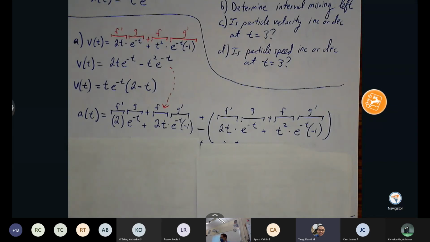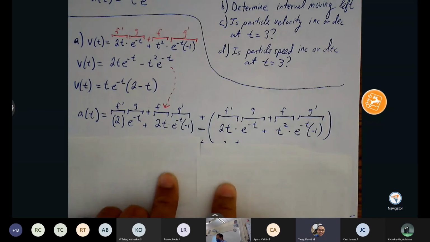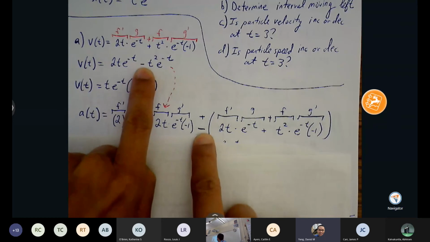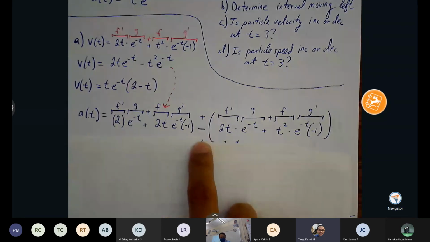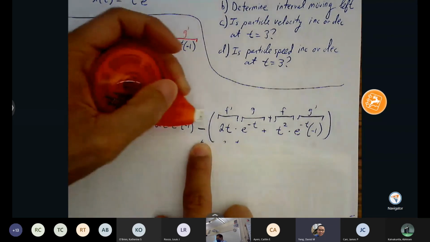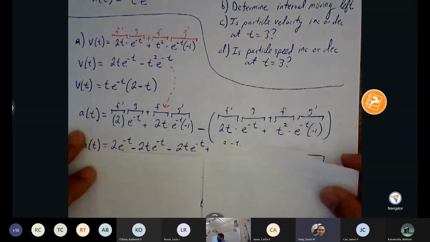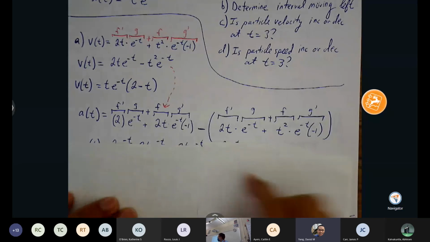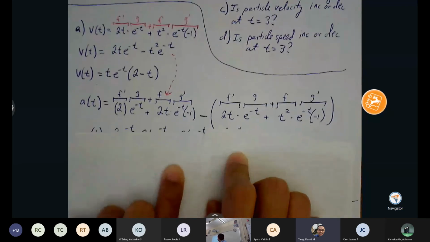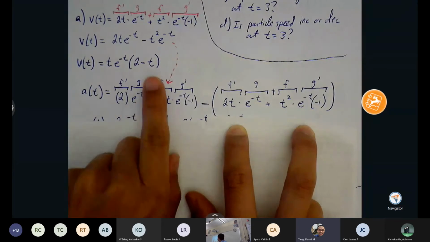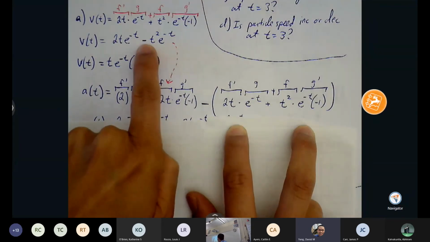Yeah. Why did you do a plus and a minus? Because that minus is because of this right here. It's the operation. Oh yeah, it should be just a minus here. Yeah, it should be a minus. Because of that minus, I have to make sure that after I go through product rule that I'm distributing that negative through, right?